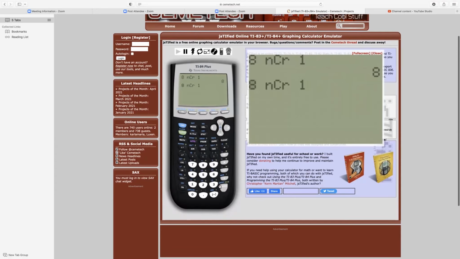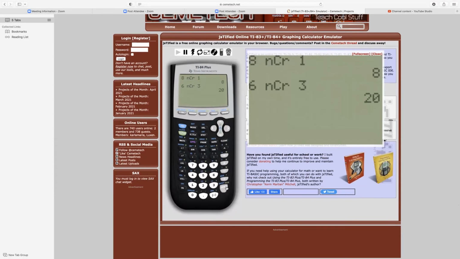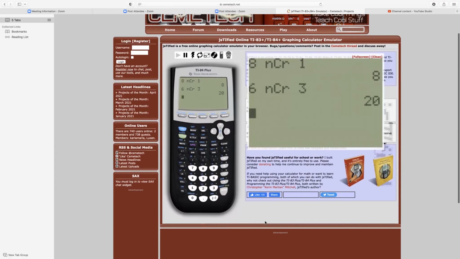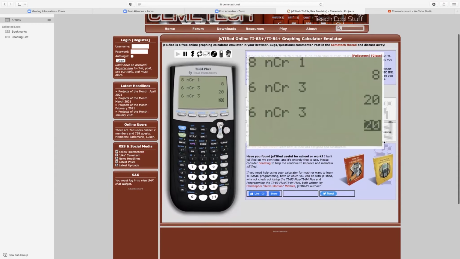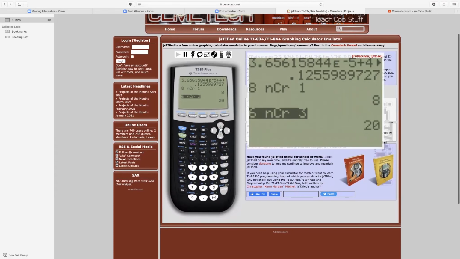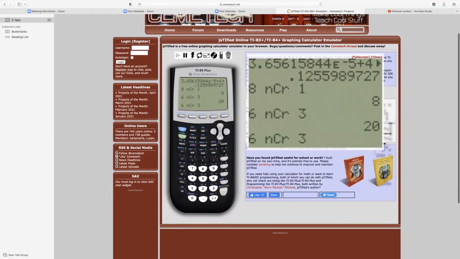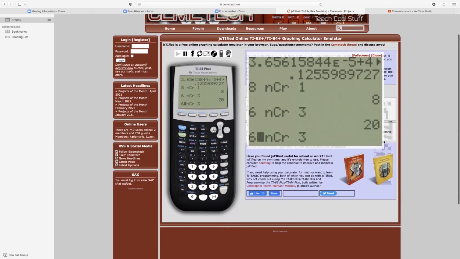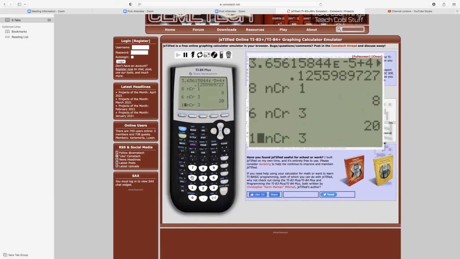So this is 6 choose 3, and you multiply that, whatever that is. Not multiply, but you do the combination, and then you do again that same thing. This time, oh, I'm sorry, I have to delete this. I have to choose that and change this. So this time it is 14 choose 4. Oh, what happened?